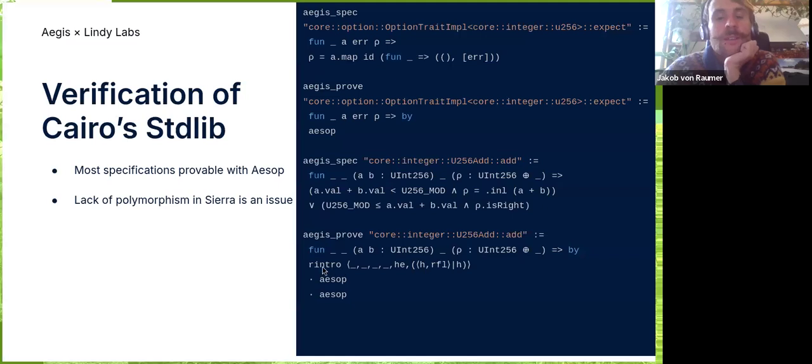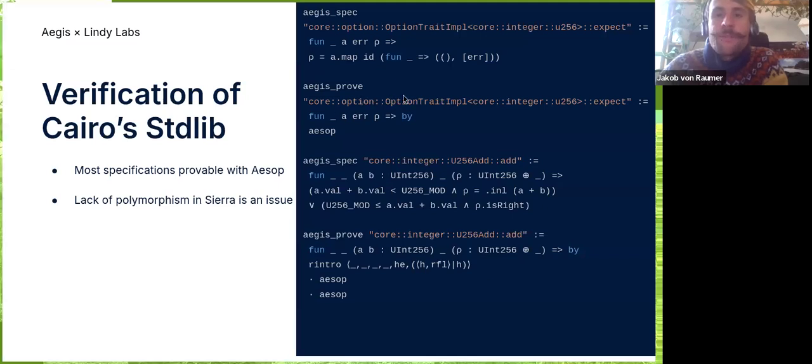The only thing is that sometimes we have to help Aesop a little bit by helping to deconstruct the chain of existentials and of conjunctions. But I think also with what's on our mind for the next months is to actually write a custom Aesop configuration that might be better suited for that.